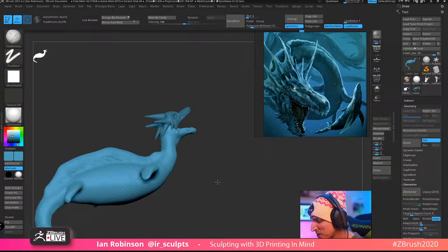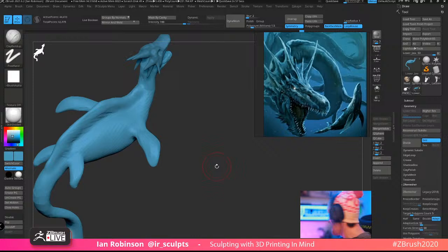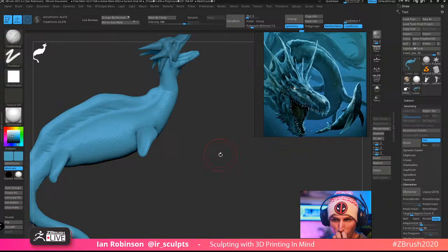Were Vega's claws printed in a separate piece? Actually, Vega's claws were printed attached to his hand, because his hand is only like 18 millimeters. It's pretty small. Layering truly is the secret. It really is.